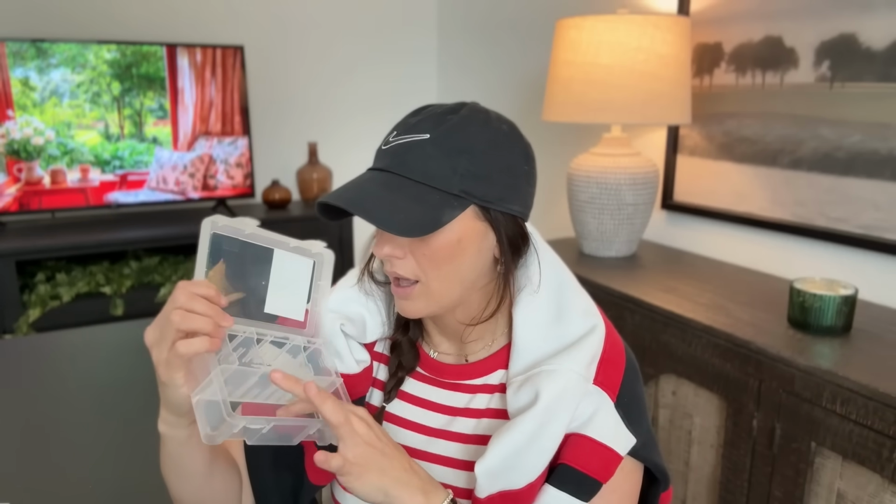I mean, it's $1.25. You could put batteries in here, you can organize your junk drawer, hair ties, all the loose little ends in your junk drawer in here, the little zippy ties or rubber bands if you keep them. And of course, I'm going to use mine in my craft room. Although I like the idea of a junk drawer for me as well. So I'm probably going to have to buy more. I really don't know what I want to put in here from my craft room perspective, but I'm thinking like, what was I gonna say? Little charms. I think I want to put charms in here.